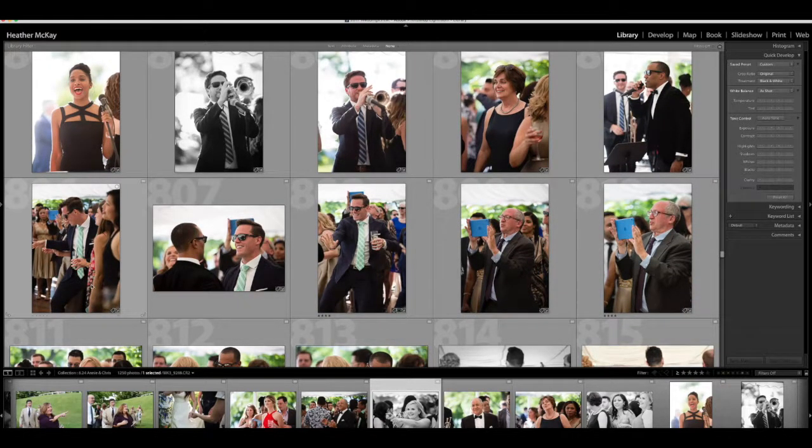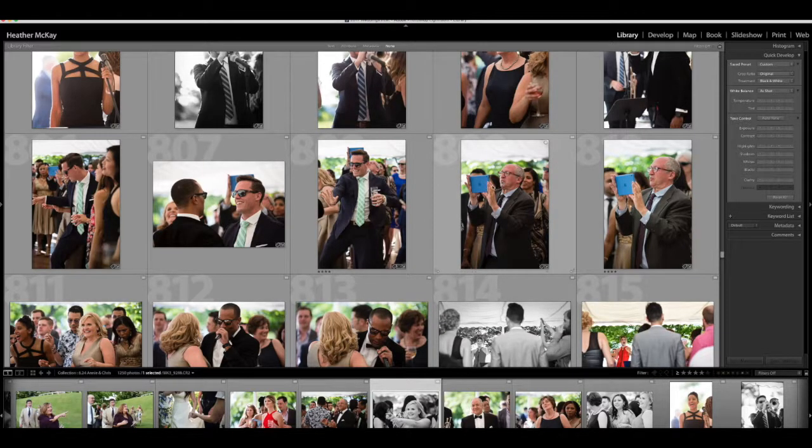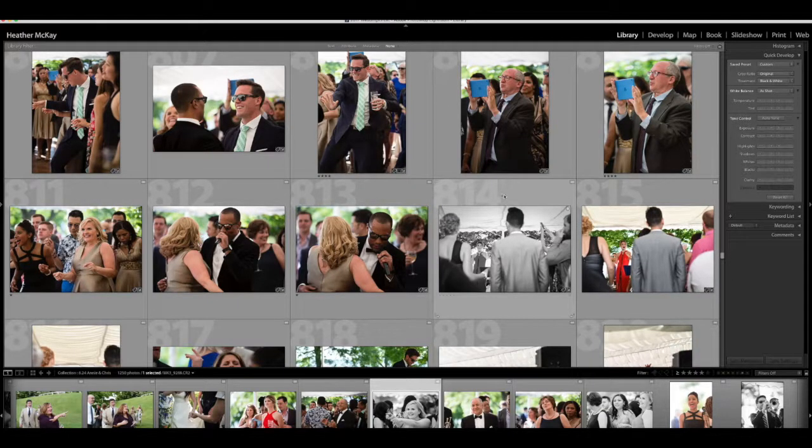You've got a red floral pattern dress against green against gold — is the color helping? No. Maybe potentially in one photo only because the whole point is I'm taking a picture of somebody using an iPad at a wedding. But even then, does the blue help? No. Does the blue match the rest of the wedding? Not really. Is there anything color-wise in these photos that's adding to the story? No.